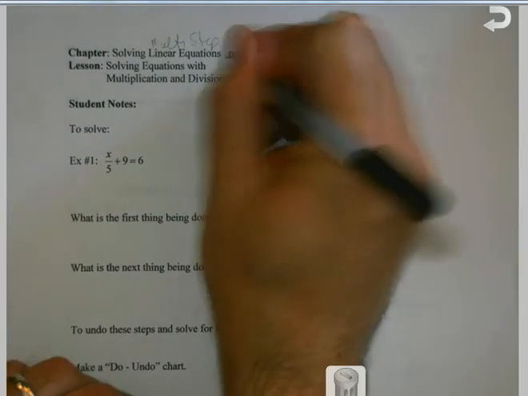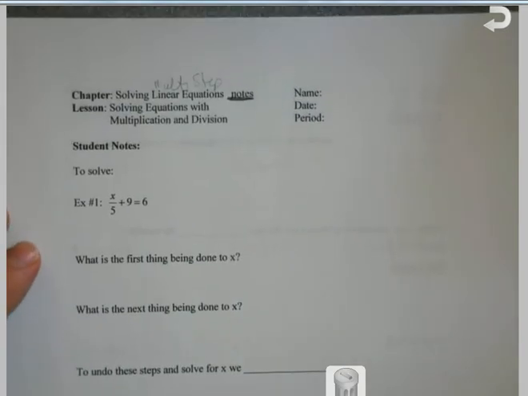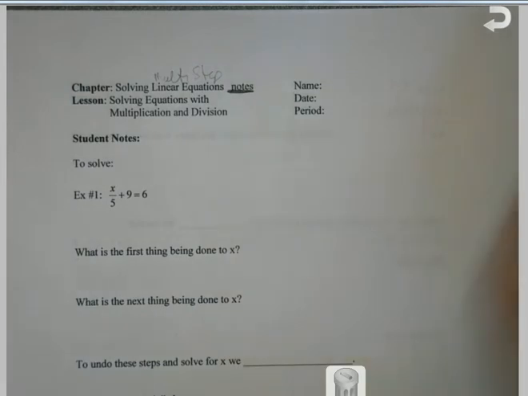So again, we're in notes here on multi-step equations. They work just the same way. So a couple things to make note of up here at the top. Just a couple of reminders. And back to our regularly scheduled programming. As we were starting to say, before we got interrupted by all that, we're going to talk a lot about do and undo and opposites today.